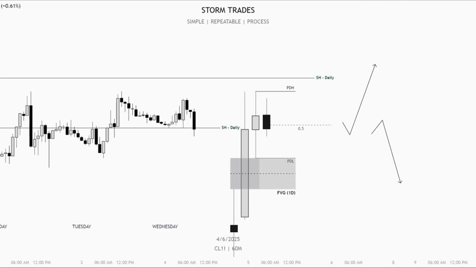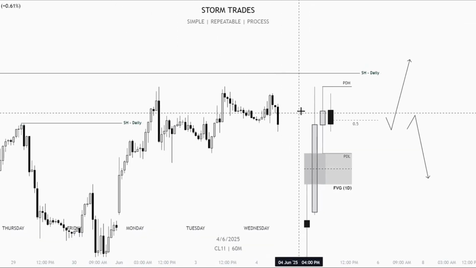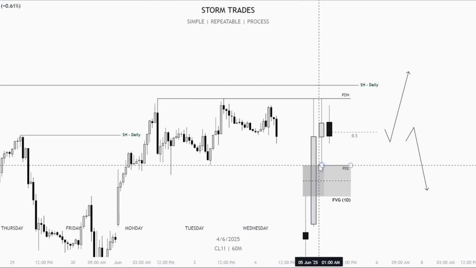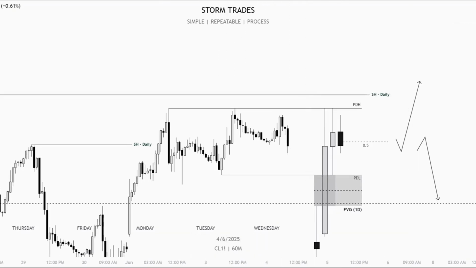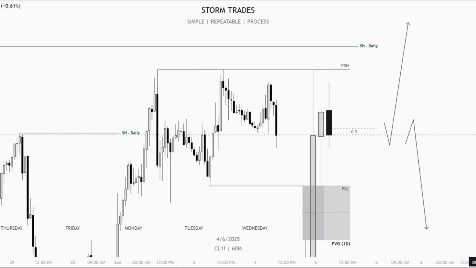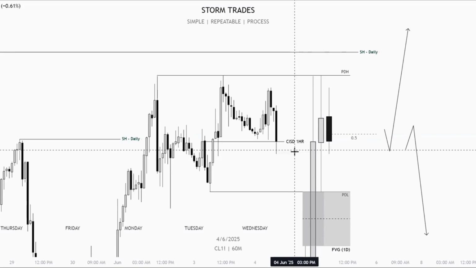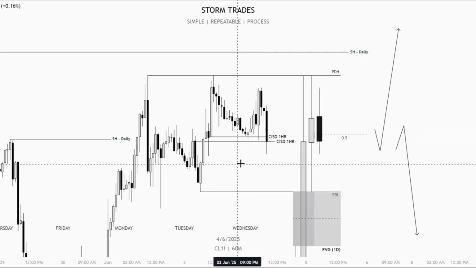Let me pull up the hourly, and you will see it's exactly what we were seeing. So I'm just going to pull this over, previous daily low or high there, previous daily low here. We are kind of bouncing around in between here. On the hourly, I'm looking for changes in the state of delivery, and I'm confirming that by the presence of fair value gaps. So right away, I'm seeing that there's a change in the state of delivery here, which we could be supporting, but we also have a change in the state of delivery here.